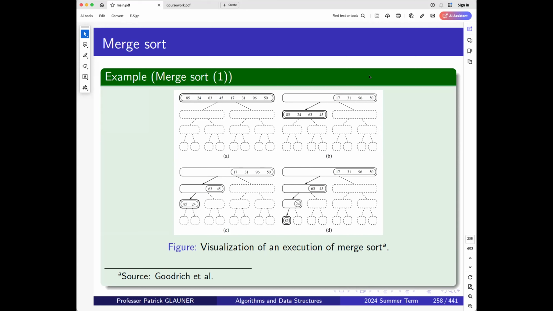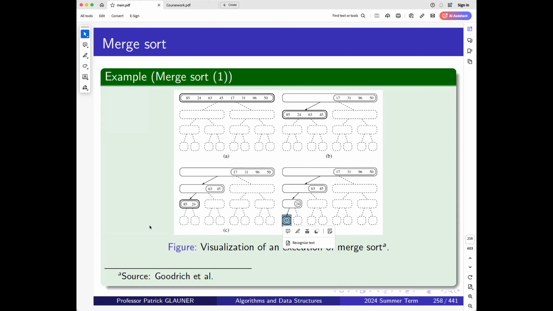This one is still unsorted, and I'm unable to directly sort it. So I can again break it into 2 sublists, 85 and 24, and then I still have the other sublist 63 and 45. But the 85 and 24 is still a list of 2 elements, and I said I need to break these lists into smaller lists that just have 1 element.